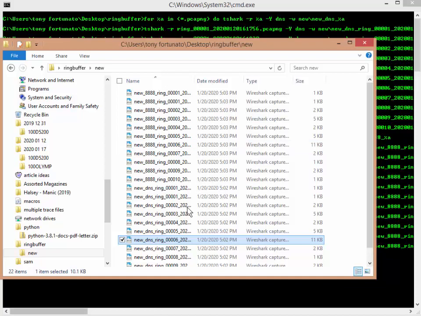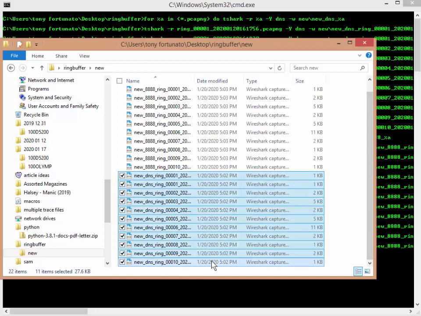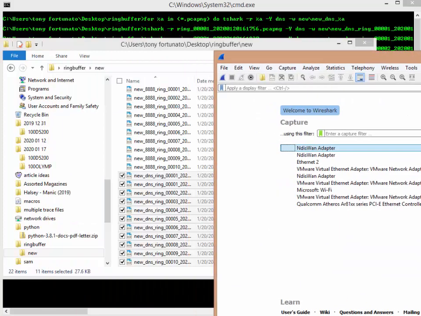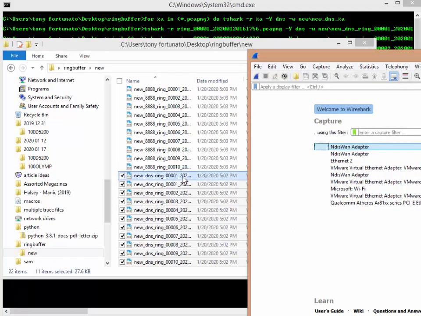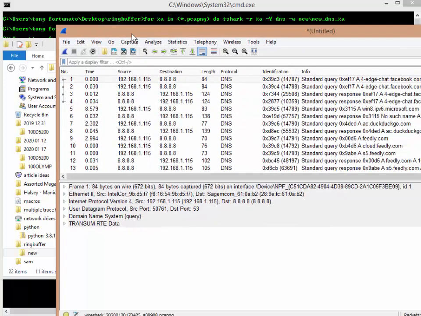So the last thing is, if you do have all these DNS trace files, you're probably going to want to open them all. Now that they're a lot smaller, they're manageable, they're not 50, 60, 100 meg, you can just open up Wireshark, and this has been fixed recently. Drag those files into Wireshark. You see it says 11, let go. And now all of those files have been merged within Wireshark. There you go.